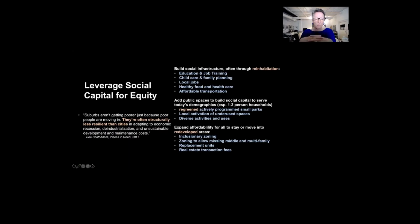So all of this also layers in with leveraging social capital for equity. Again, the suburbs have so emphasized the private life, the space inside the home, what's mine, not the places that are ours. And there's the whole racist history of redlining, the covenants that would not allow people of color or single women to move into the suburbs. So today the suburbs are much more socially diverse, but they're still not actually living together. There will be white wealthy suburbs, a few Black wealthy suburbs, and then a lot of variety. But in general, the suburbs are incredibly segregated from each other.